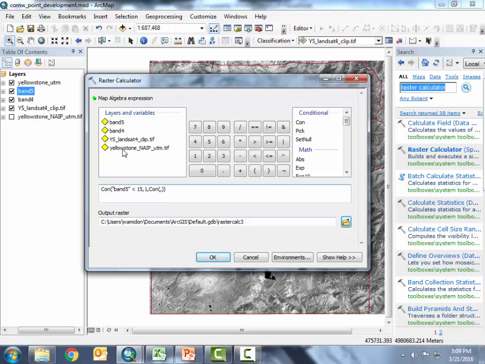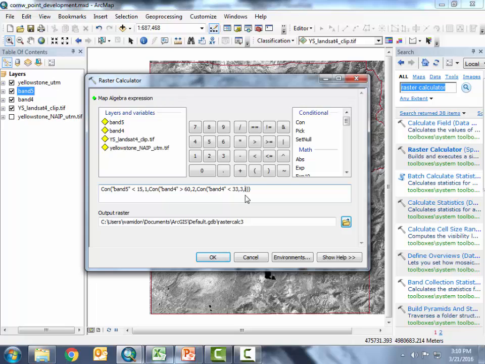Now in this case, I'm going to say if band 4 is greater than 60, call that pixel 2. Otherwise, nest in another conditional statement. And this next conditional statement is going to be if band 4 is less than 33, call that pixel value 3.